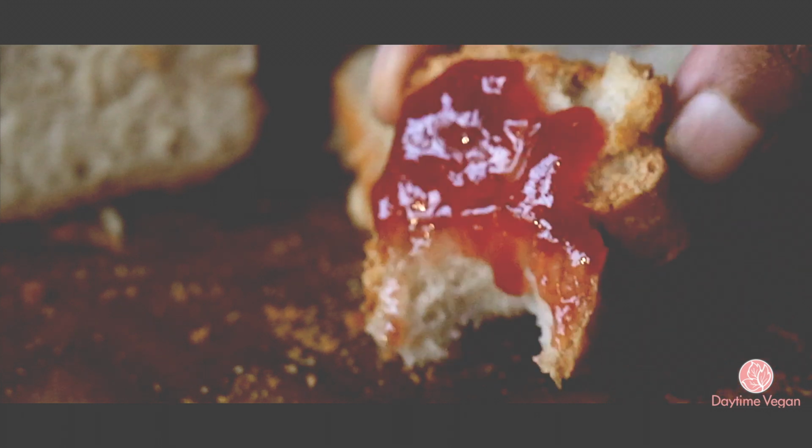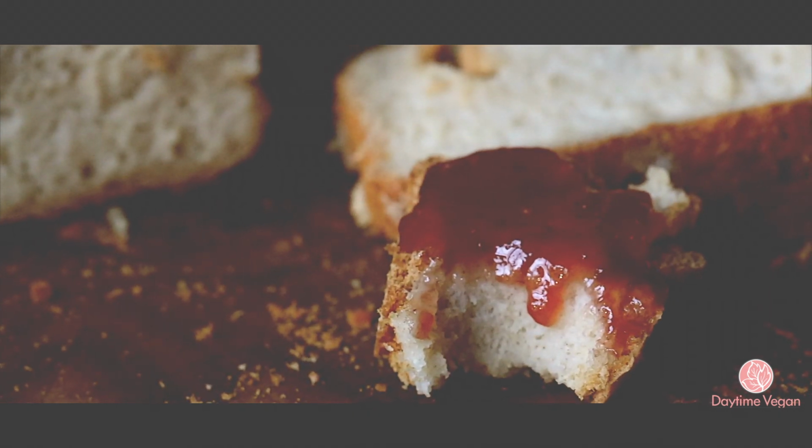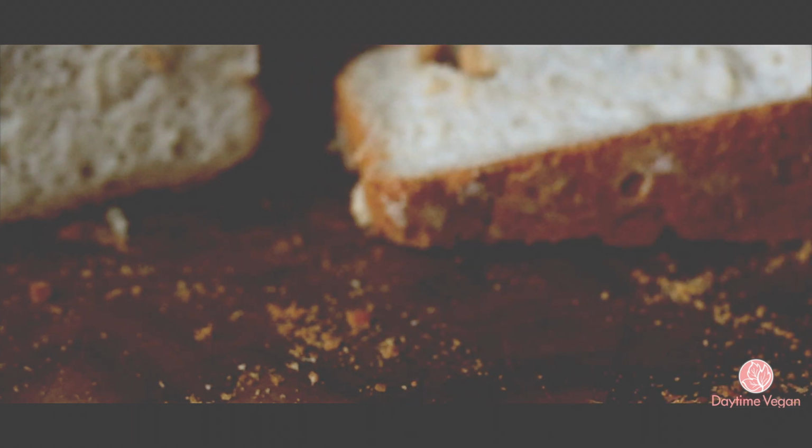I've made this recipe at least 30 times over the years, and I can say the time it takes for the bread to cook varies almost every time I make this bread. Sometimes it takes longer, sometimes it takes less time depending on the environment I'm in. Sometimes I've been in really dry environments or humid, so I don't know if that affects it, but I know this time it took like an hour and 45 minutes for this bread to be fully cooked.